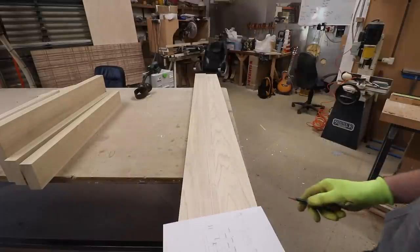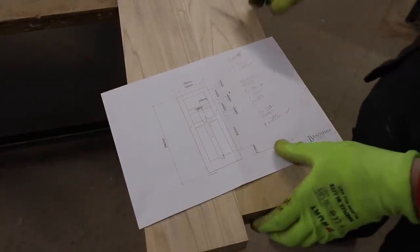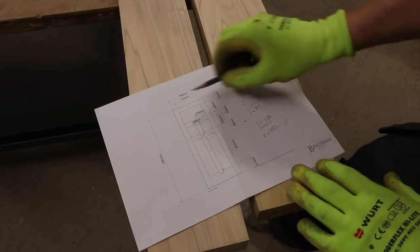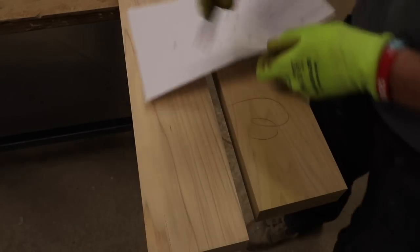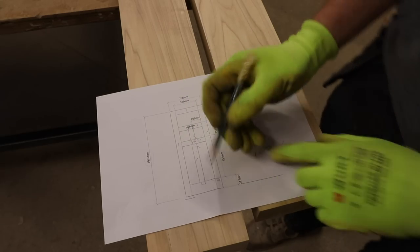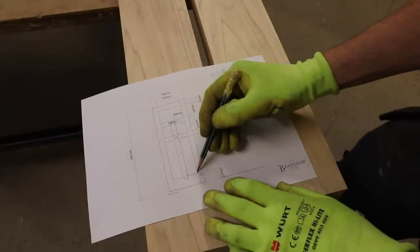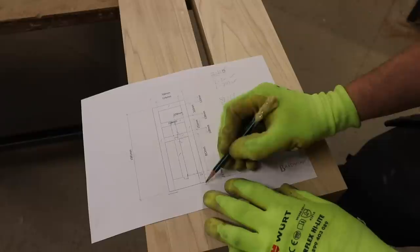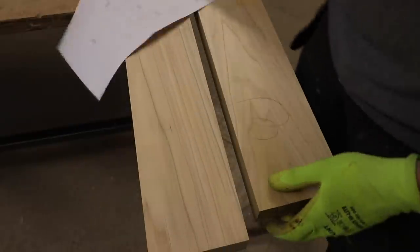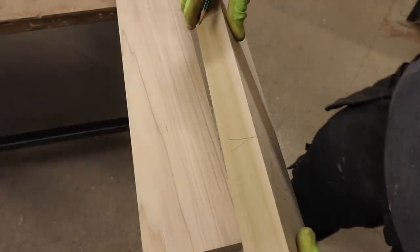If you're wondering what a face mark is, I'm sure you'll know by now if you've watched any of the other setting out videos. So I've done a squiggly line, I'll draw it again down here for you, like this. That's a face mark, and it goes on what we call the face of the timber. So if you're looking at this door here, the face is the piece that you see. So if I draw that mark on this stile here, which it is, it will look like this. So the squiggly line is the face, and then the tail leads off to the inside edge. So this edge here of that piece of timber is the inside edge.